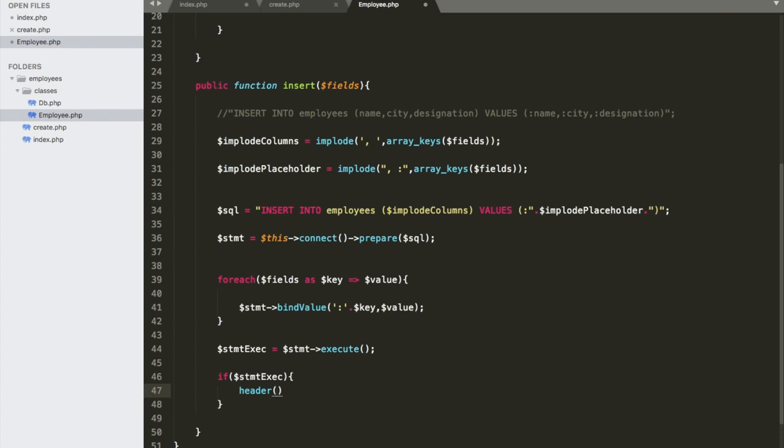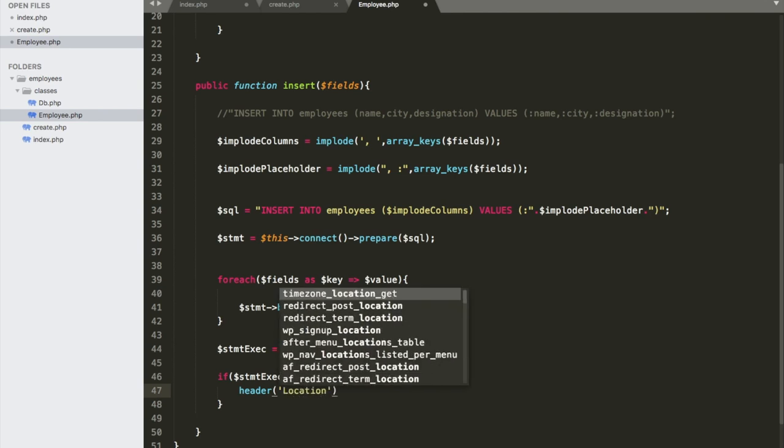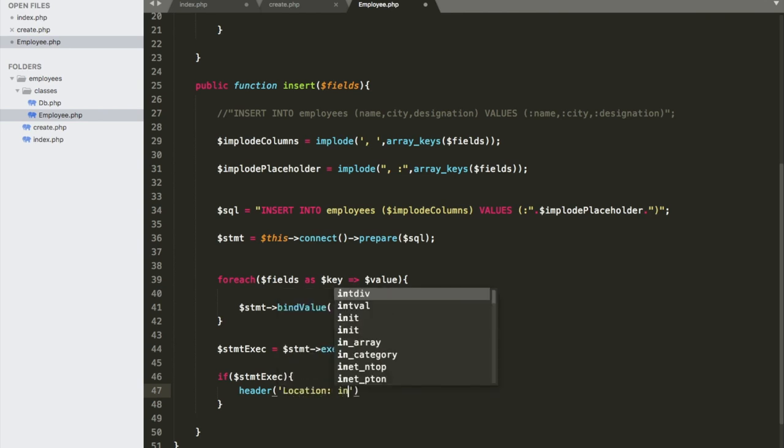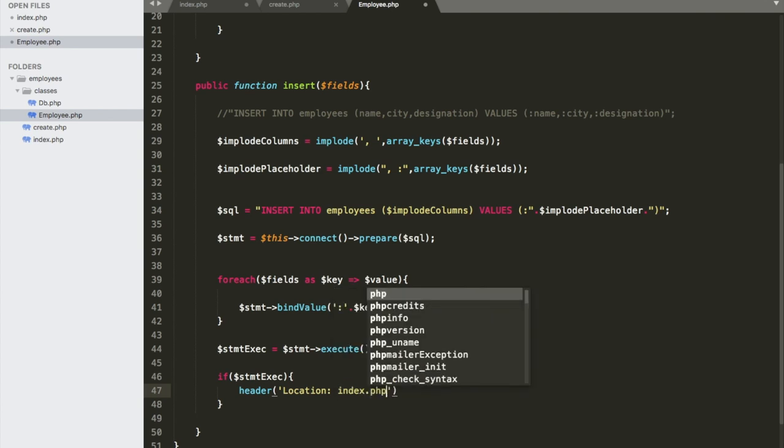For that I'm going to write header, which is one more inbuilt function, and I'll write location, and location is index.php.